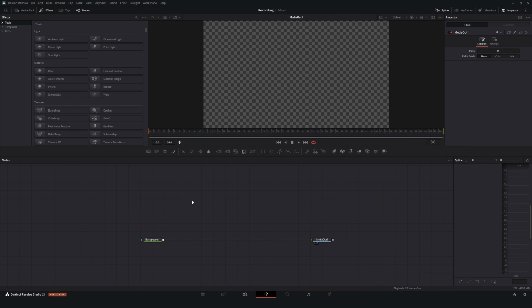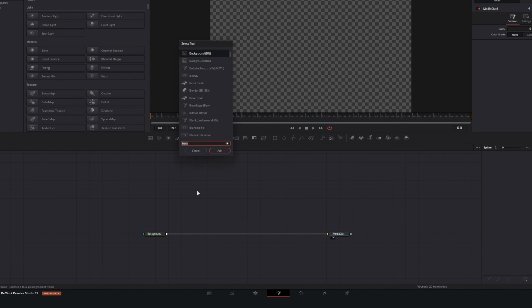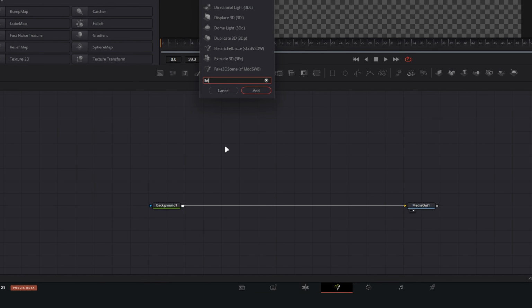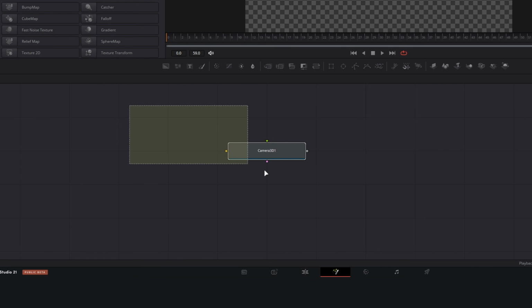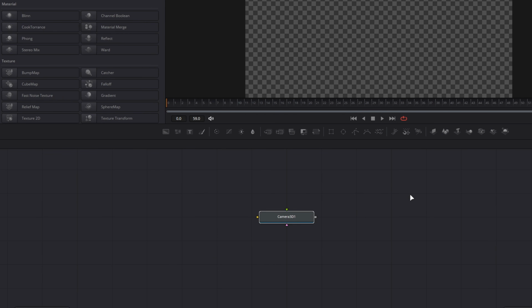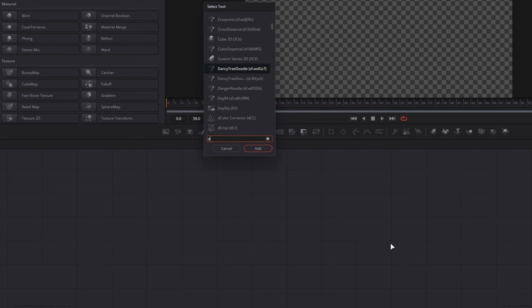Now, there's 2 routes inside of Fusion that we could take. One might be the one that you're expecting, and it would be to involve a 3D camera. This is a very viable, acceptable route, but it might not be the simplest. This system is something I've covered in various videos, but if you do want a follow up to this video, let me know. What we're going to use is a node called the DVE node, DVE.